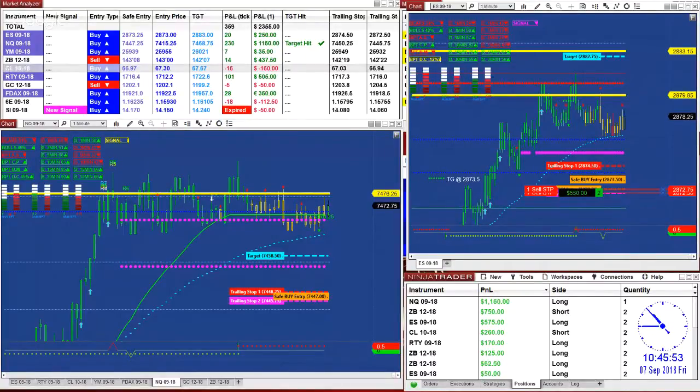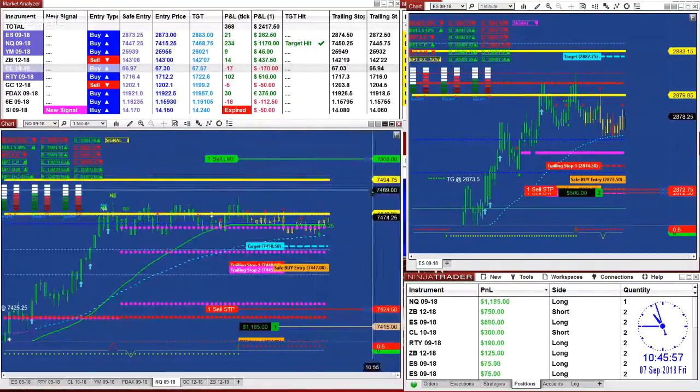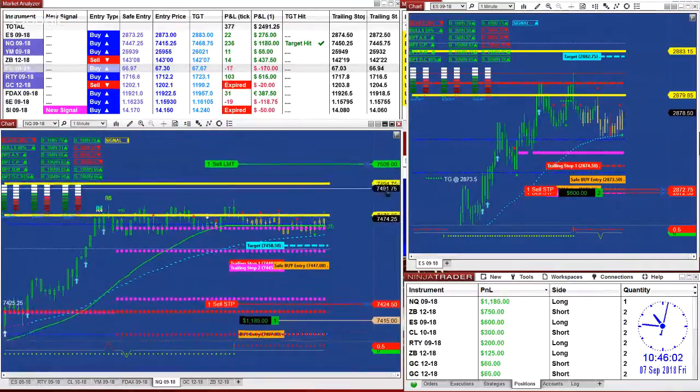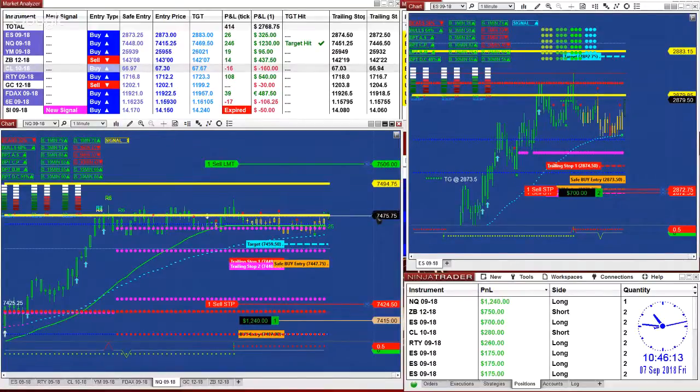Let's look at the Nasdaq where we are. We are on one contract on the Nasdaq. Let's see if we are going to be able to break this area. There we go. For the ones I called the trade for, this is your exit, exactly where we told you to exit. It's right there.